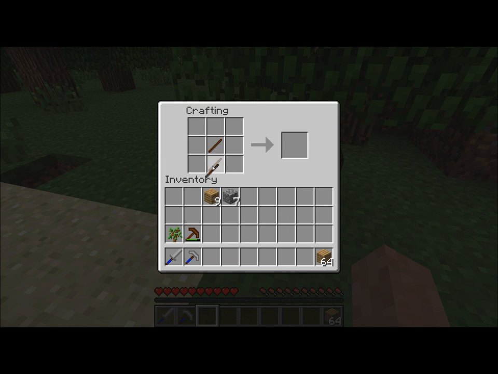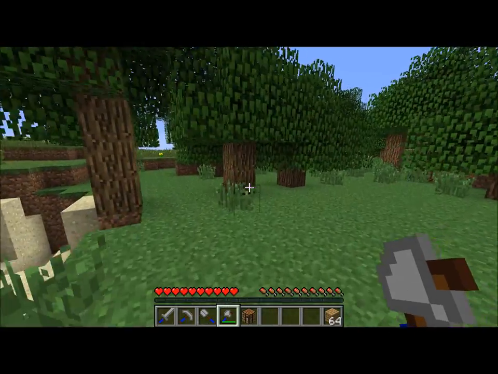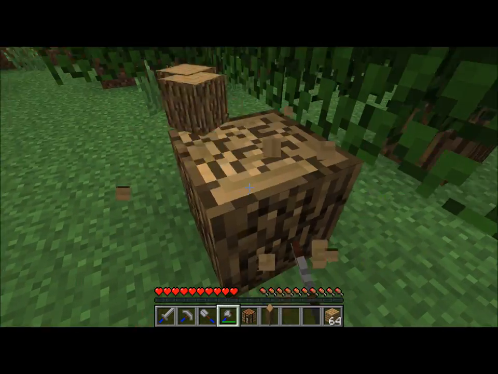Let's just make, I guess I might as well make, 2 swords, because I'm just gonna have an extra stick if I don't. And I guess now I'll have an extra 2 sticks. So, yay! Extra sticks. And grab this. Let's chop down some more wood.